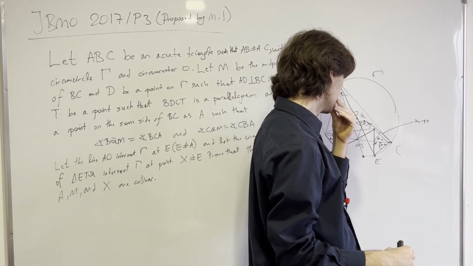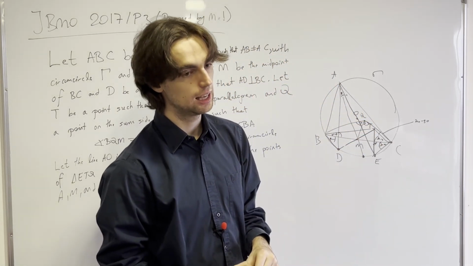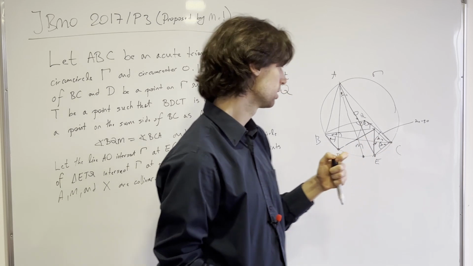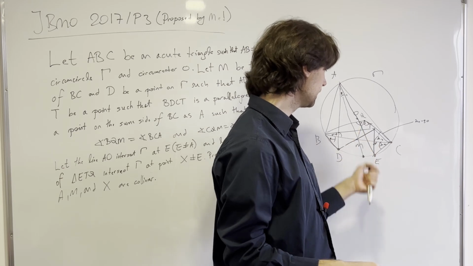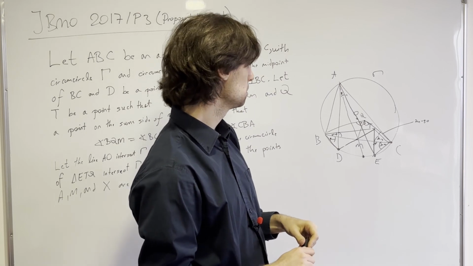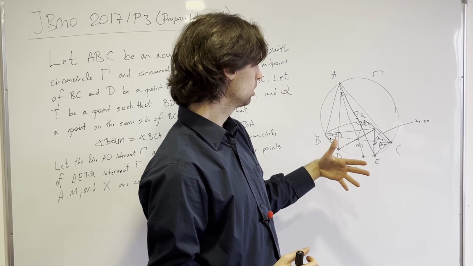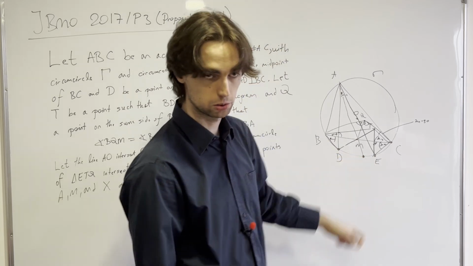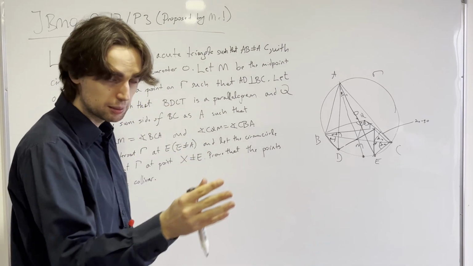Now, if this is gamma and this is beta, then in total it is 180 minus alpha. On the other hand, for this point X, we will also have 180 minus alpha. So when we reflect Q with respect to BC, it should be on the circumcircle of ABC. And with this, I invite you to pause for another 10, 15 minutes and try to push the problem further.